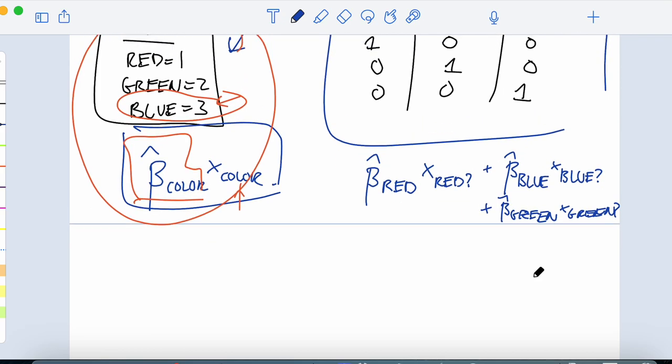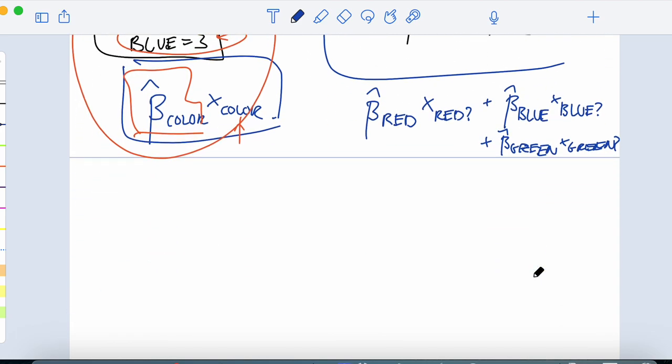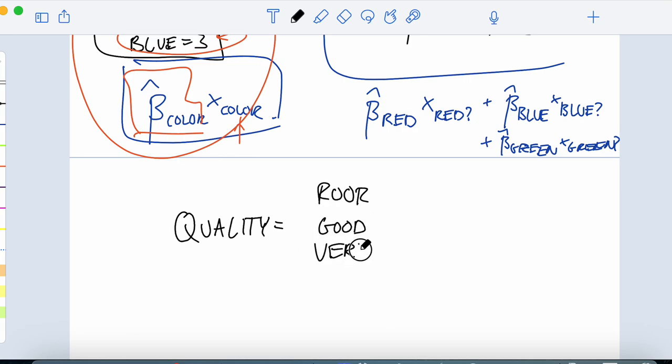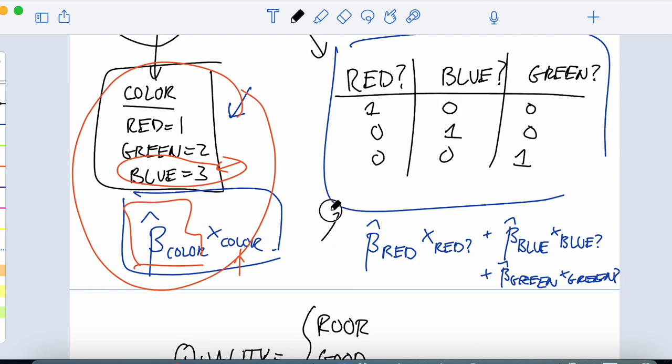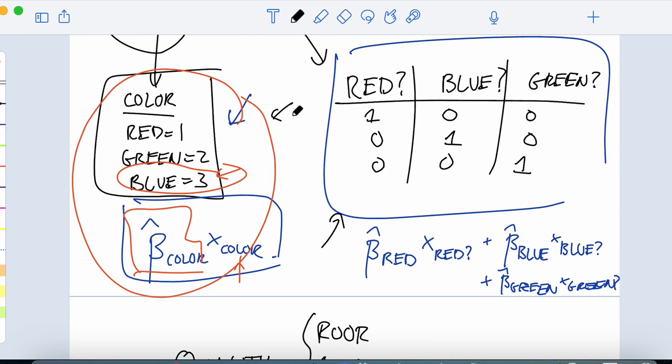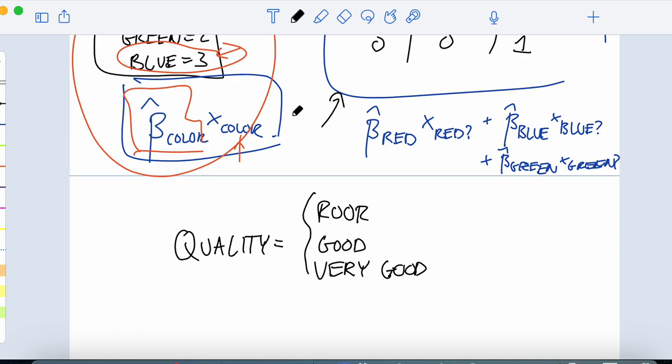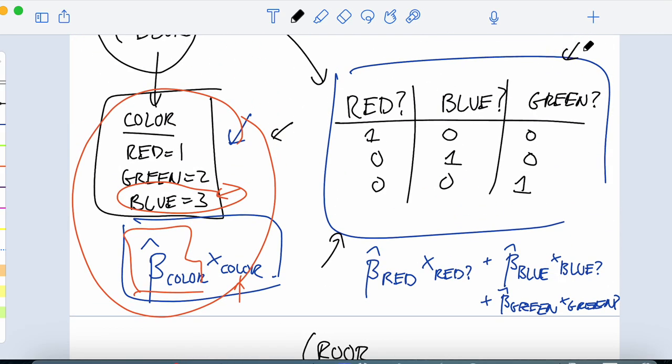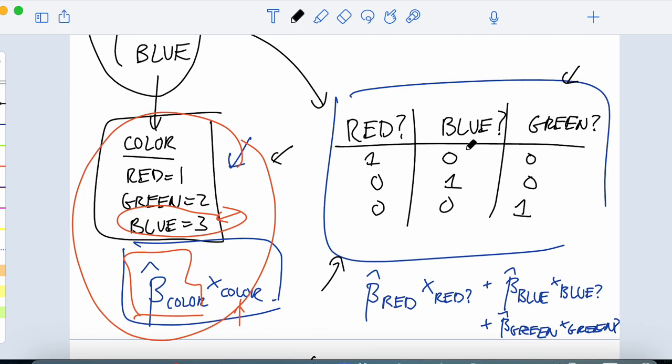Okay, I will say, sometimes you'll make choices, like you'll know. I think one of the columns in your data set is quality or something, which is like poor, good, or very good. And if you want to do poor, good, very good, you could do something like this. Like this will be totally fine to do for red, blue, green. But maybe you want to think of doing something like this in that situation, because you really like very good should be better than good. So it is up to you, and this way was definitely not wrong, but maybe you want to do something smarter. Or maybe you want to combine colors, like you want to put red and blue together, you can say red or blue. And so it's up to you.